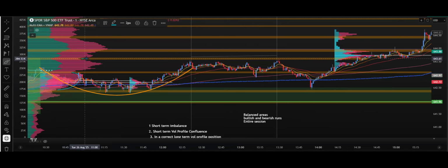Now price has supported a move to this long-term volume peak. So this is your new bullish area and this is your new bearish area until we get proof it's going to break into another zone. So you can see just that. It's supported at the bottom, resisted at the top, supported at the bottom, resisted on the top. It does break down a little bit, but it comes right back up, supported, goes back to the top, and then it does break down here.